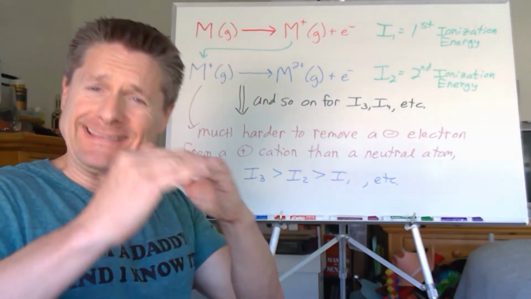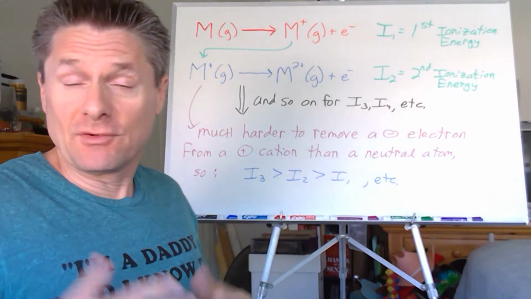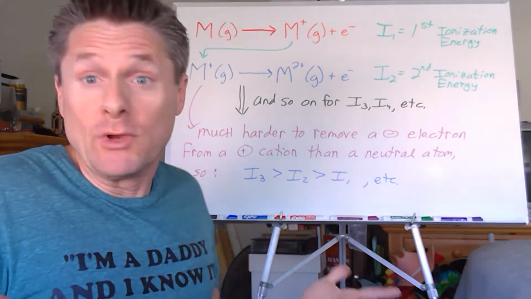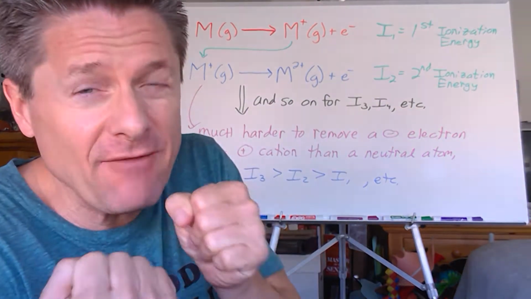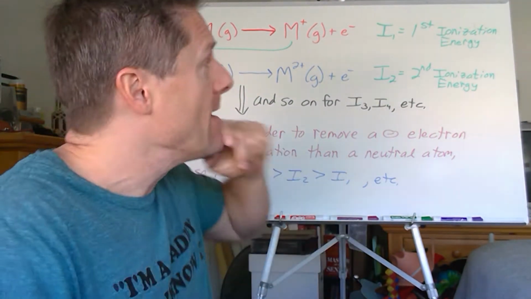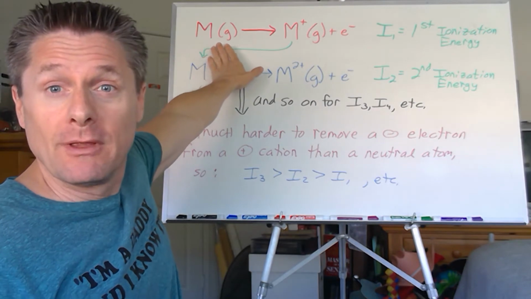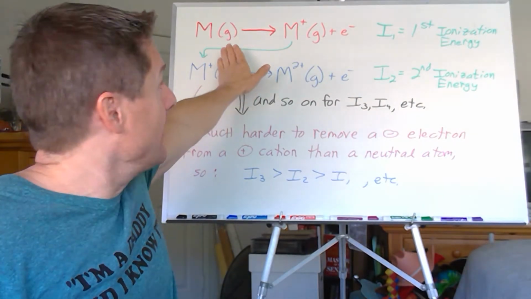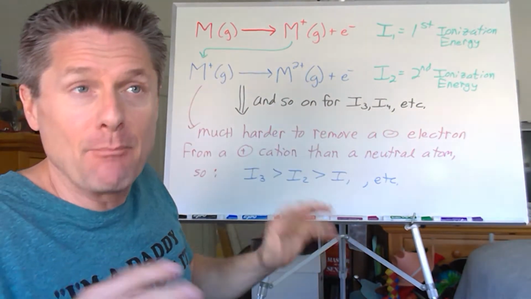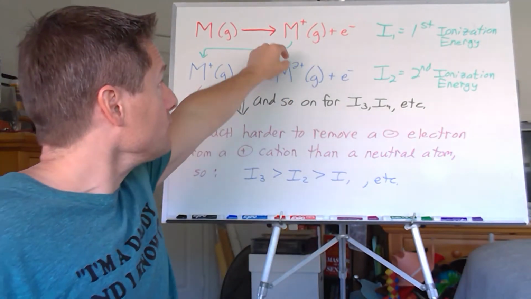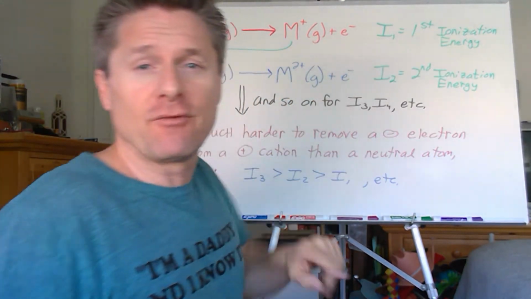When we're looking at successive electron removal, if something had 13 electrons, we could remove all 13 of them. If we have a big enough laser, you can do anything. Pew, pew, pew, right? So I rewrote that first ionization energy, where we got the neutral metal, or whatever it is, in the gas phase. We're just assuming it's a neutral metal atom. Pop an electron off. That's the first ionization energy.